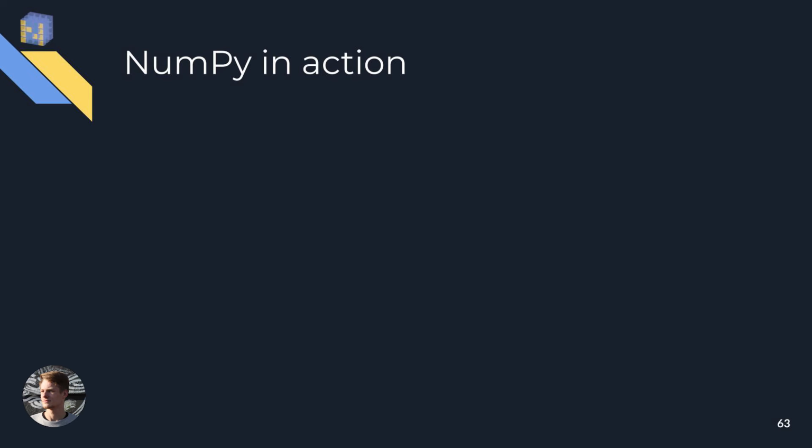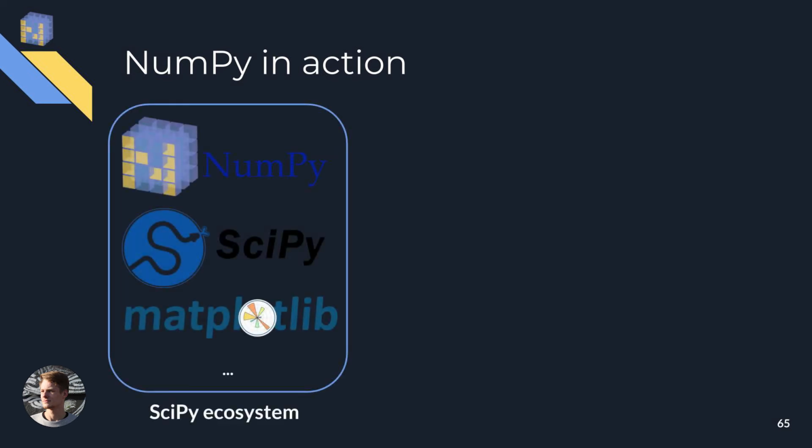An example of a prominent project using NumPy is SciPy. SciPy, short for Scientific Python, is a set of open source software for scientific computing using Python. NumPy is a core package of SciPy, and some of SciPy's other core packages are built upon NumPy. The SciPy library is part of the SciPy ecosystem and is built upon NumPy as well. It is used for more complex mathematical operations on arrays. Matplotlib is a plotting library for Python and is also one of SciPy's core packages.